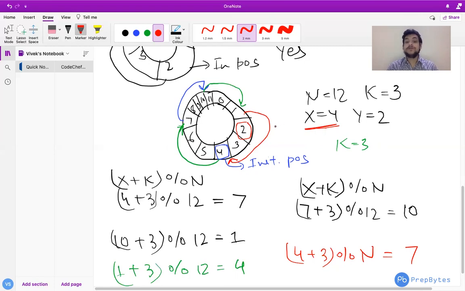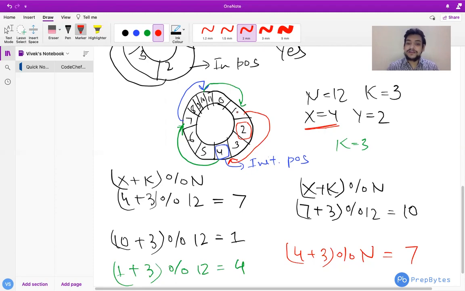And what was the target position? The target position was 2, that we want to check whether the virus is able to infect city 2. So it is never infecting city 2, because if it is jumping from one city to another city, it will never infect the cities between those cities. And city 2 and city 3 are in between city 1 and 4.